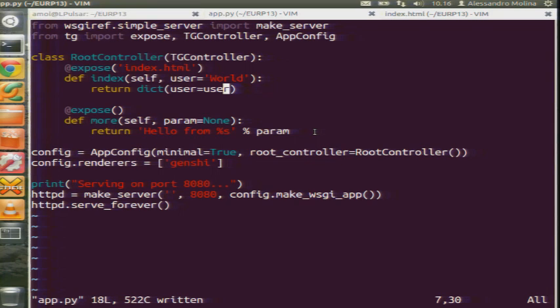But yes, it's probably something you should at least report a warning on. It might be that it is actually reporting a warning. Try to enable the logging basic configuration. Probably it's going to tell, at least at the debug level, that Genshi failed to load the template. But yes, it should be more explicit.